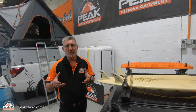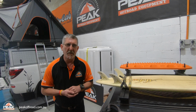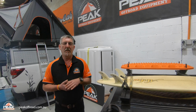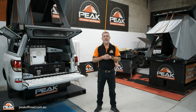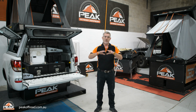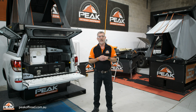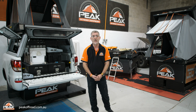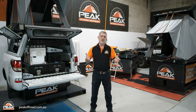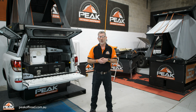You can feel the weight of the actual sponge, and that will show you, oh my God, why is it still so heavy when it's not like that normally? Drying your tent out is the most important thing. When you own one of these premium tents now, and you've paid all this money, made the expense of building a beautiful canopy and putting it all on top, you've really got to open up your tent. In the old days, if you wound up your canvas tent, the old pop-up tents with a pole in the middle, with a little bit of moisture in, and next time you used it in 3 or 4 months' time, it was all mouldy and rubbish because you didn't dry it out. And the same thing applies with these tents. Anything with canvas needs time to dry out.